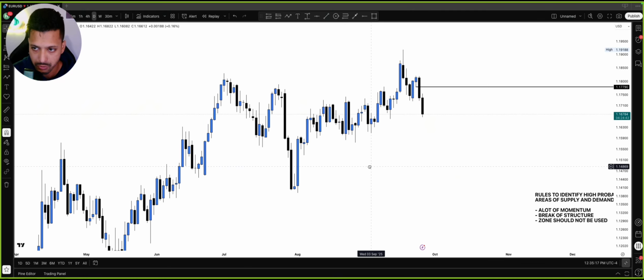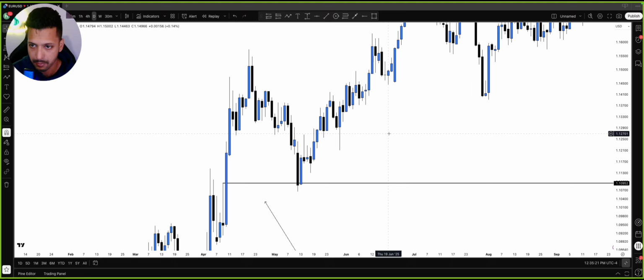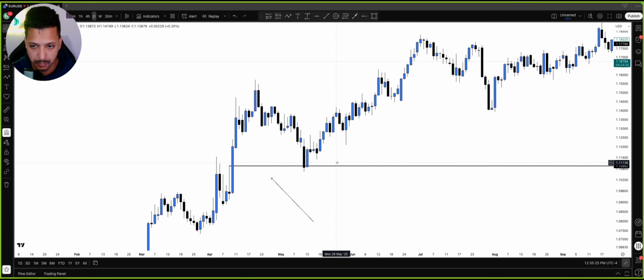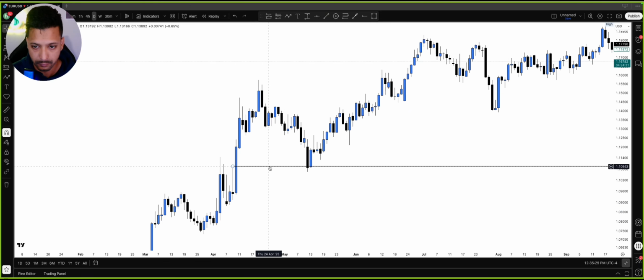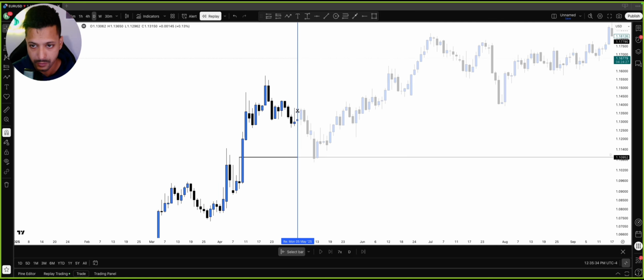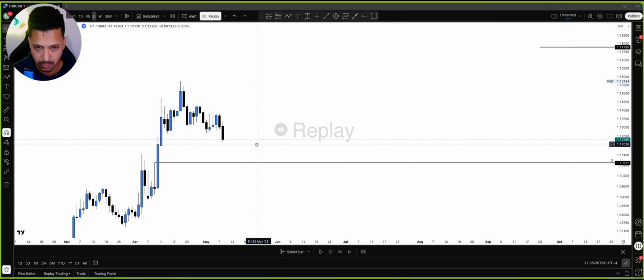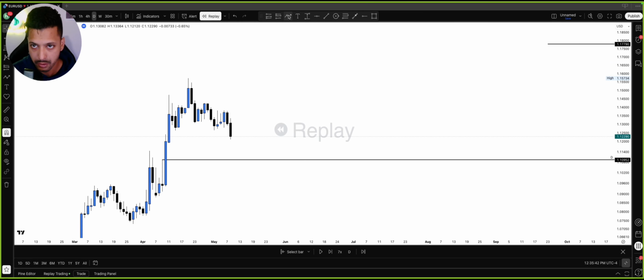So they can be used as clues into the market on letting us know which way the market is going. I'm going to give you guys a quick example. So let's go back to the same example, right? I'm going to leave this on. So let me mark this as daily. Let's say we came to trade this morning, right? And we had this daily demand zone identified. Another thing that we can identify here is that there's a huge void right here that we're expecting price to probably fill, right?